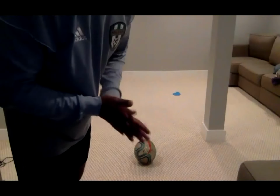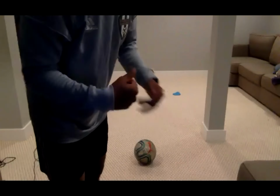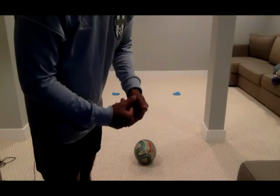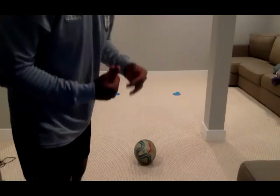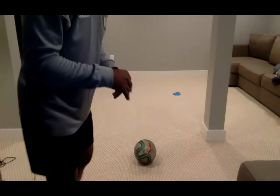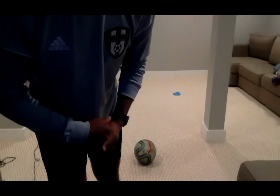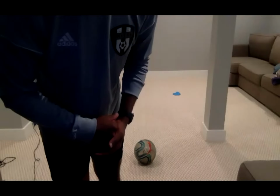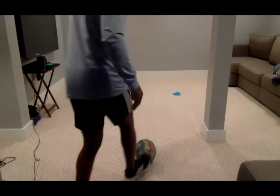Like I said, we're going to get started now. If you have a partner, juggle with your partner. If you have a big enough wall, juggle against the wall. If you don't have any of those, just juggle by yourself. We're going to start off with a warm-up. If you have a group of two or three, try to juggle as a group so you're not just juggling by yourself.